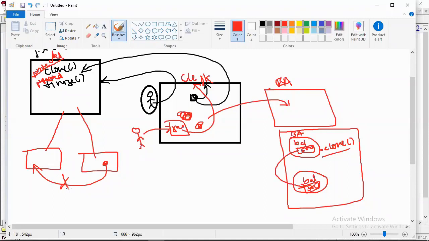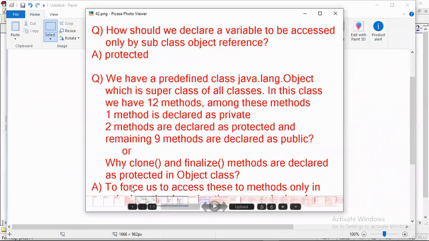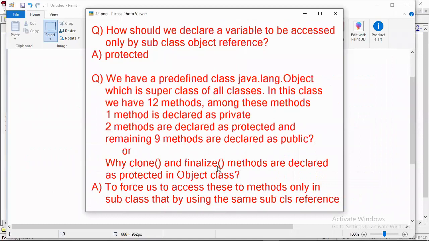If you try to call a protected method, it will throw an error. So what is the point we are trying to understand? Why are Object class methods declared as protected? By declaring the clone and finalize methods as protected, Sun Microsystems forces us to access these methods only on our own objects, not on other class objects.